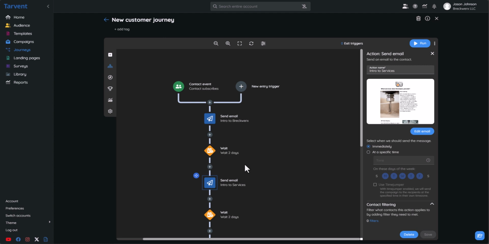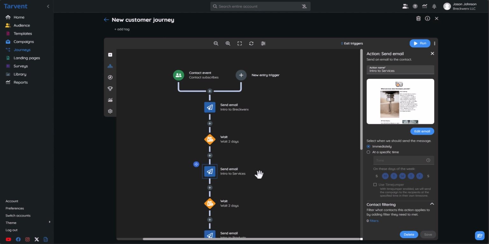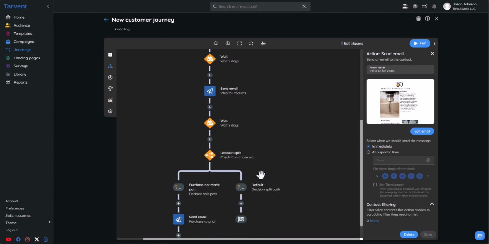As I mentioned, there's also flow controls or flow steps. Flow steps, such as this wait step, allow you to control the flow of a contact through a journey. If you had no flow steps, it would send an email, send another one, it would just do all the actions one right after another, so it would happen in a mere second. So flow controls allow you to slow it down and also add in decision logic, as we have down here, that will allow you to make decisions based on criteria and determine what path a contact should go down.